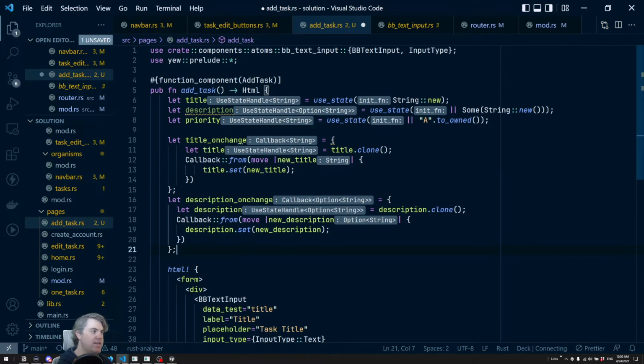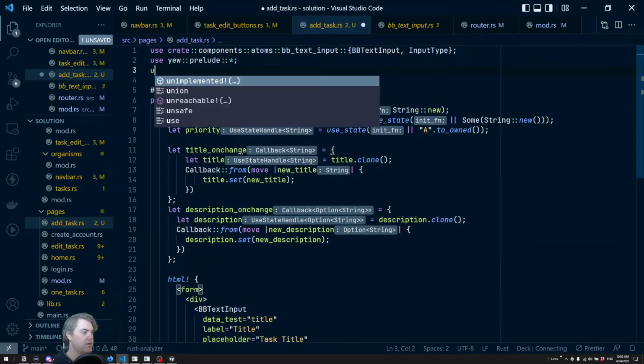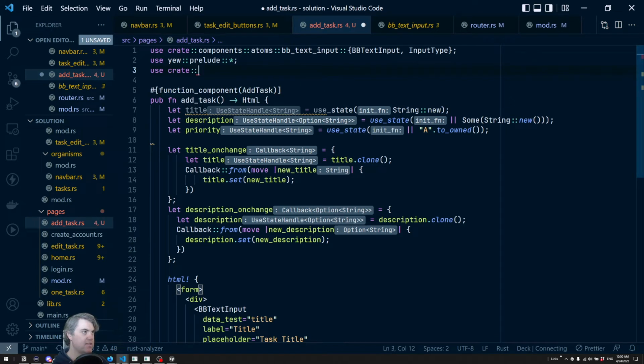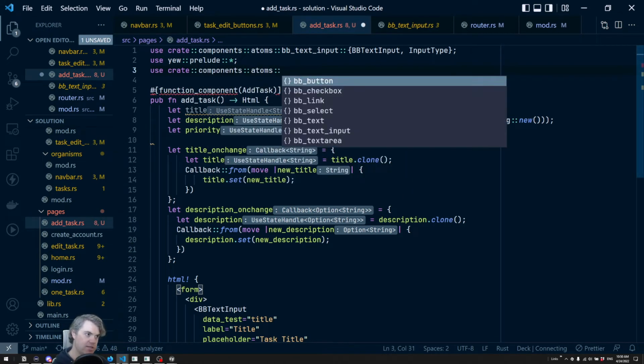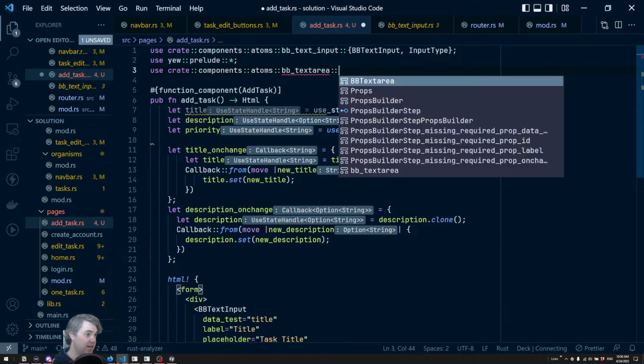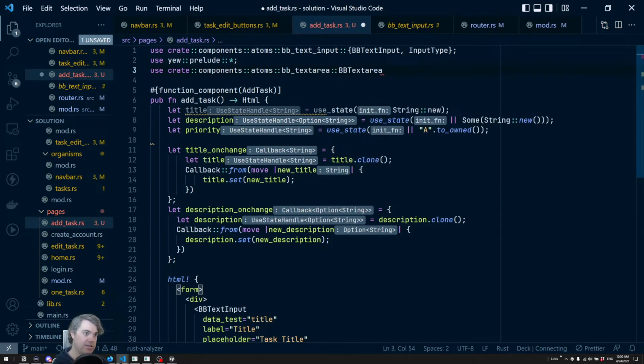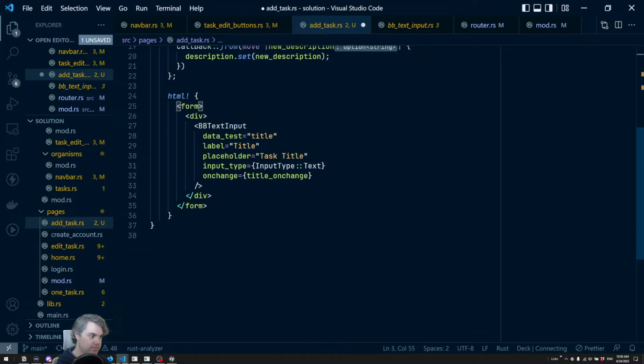Next up, we need to create components, atoms, text area. And to essentially copy this now, so div.